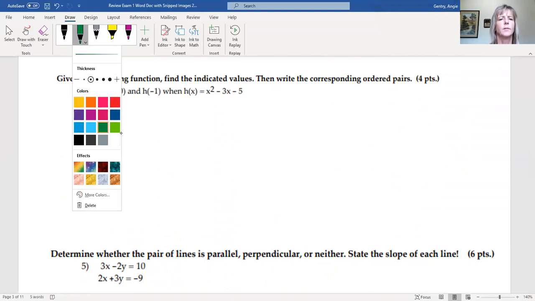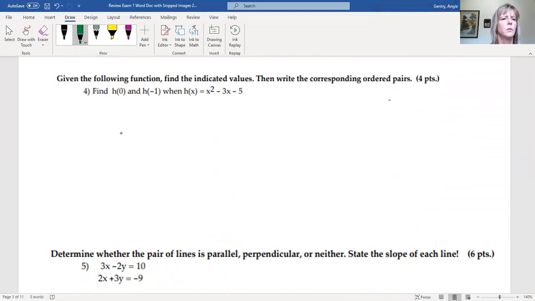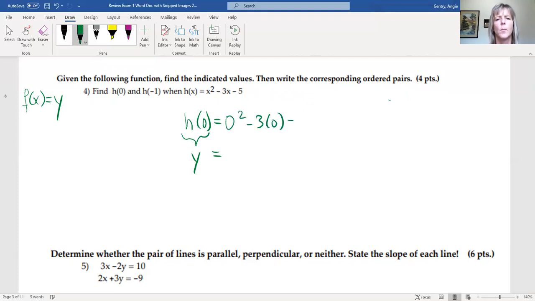Okay, so in class, I tell students, this is function notation, so it just looks a little different, but f of x is really the same thing as you saying y. So x doesn't equal y, f of x equals y. So what this means is, in this case, for example, h of 0 equals, this part here is really y. So you're plugging in a 0 wherever you see an x, so you have 0 squared minus 3 times 0 minus 5 is -5, right?